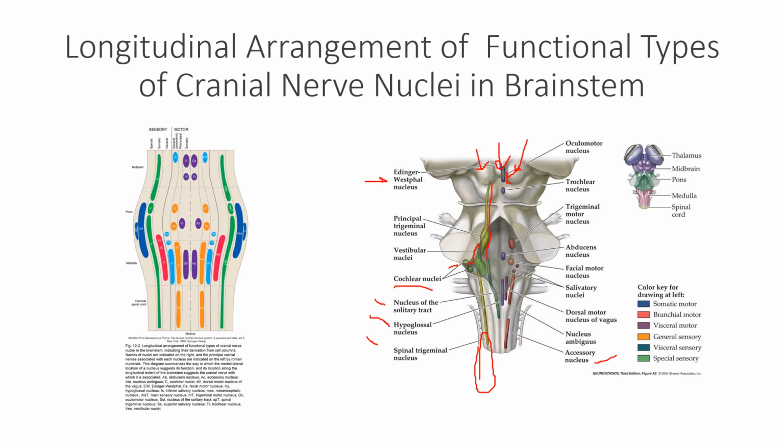Accessory nucleus, so think of cranial nerve 11, so that is, again, SCM and upper traps. Nucleus ambiguus is going to be 9 and 10. Sometimes you'll see it as 11 as well, but ambiguous 9 and 10. Dorsal motor nucleus of vagus. Vagus is 10, remember, and internal organs. Salivatory, so saliva. Facial, abducens, trigeminal motor. Okay, so chewing, trigeminal motor. Remember that M was bolded and capitalized for muscles of mastication. And then trochlear is here as well, and oculomotor is where we started.